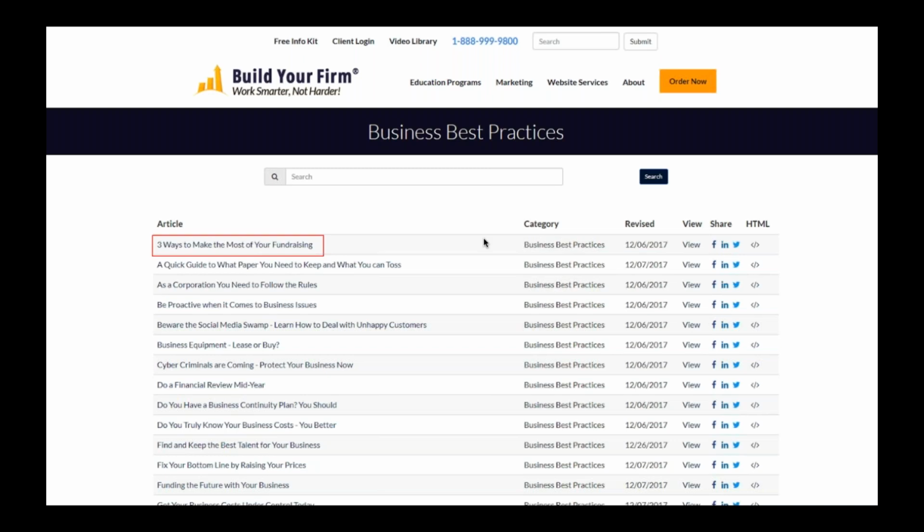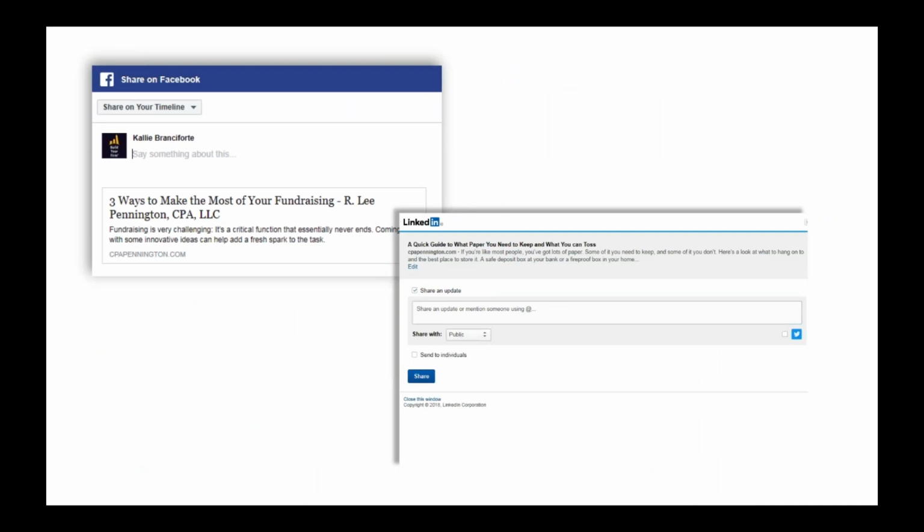But once you're ready, you can always click on the title of the article. This is going to take you to your website. You can read the article in its entirety if you want to, or get a direct link. Or you can click one of these social media posting links right here and just share this article directly out to social media. So what's going to happen if you click, say, Facebook or LinkedIn or Twitter, it's going to pull up a basic social media sharing button, and I'm sure you've seen it before if you've shared anything to your social media.